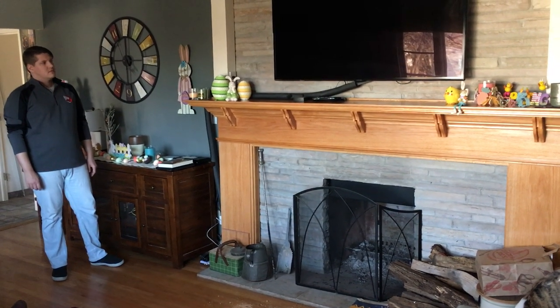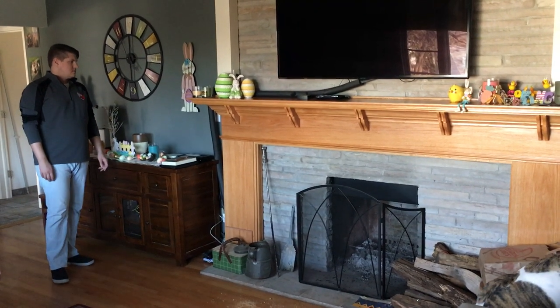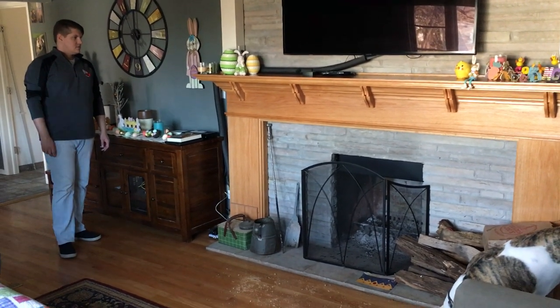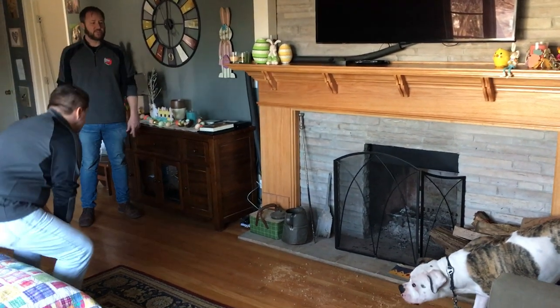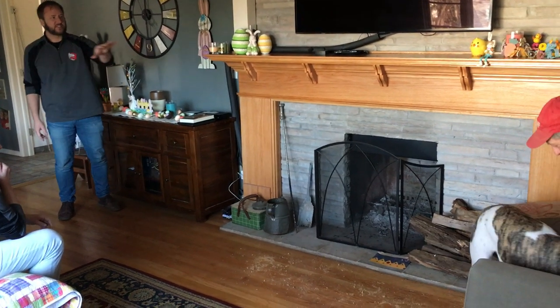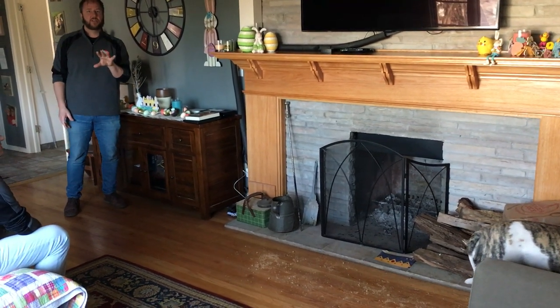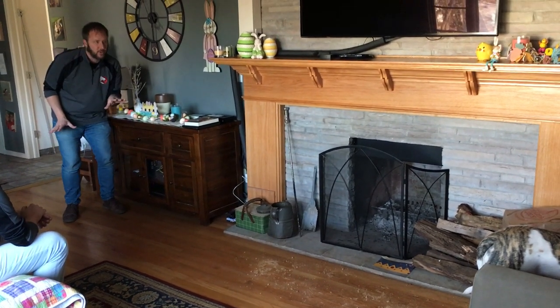Now normally when people come into the house, Bob is a bit of a wild card — we don't know how he's going to behave. Right now, because he has these distractions, he feels a lot more comfortable. The stare is also an indication. The stare with the lowered head and the freeze — to a dog that is a big warning: I'm not comfortable with what you're doing.